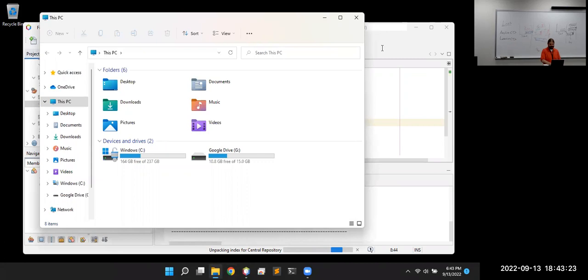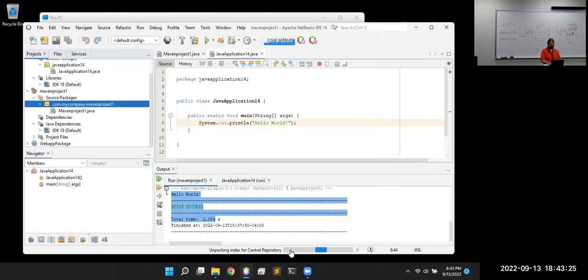I just noticed, see my IDE doing something automatically. Unpacking index for central repository. Since all I did was hit run on that default version, it knew there was nothing to check, so it just checked. Apparently it went and checked afterwards in the background. So it'll run a little bit quicker. I'm going to stop that because I wanted it to happen when the code runs, so y'all can see all that stuff flash by on the output. We will see that here shortly.